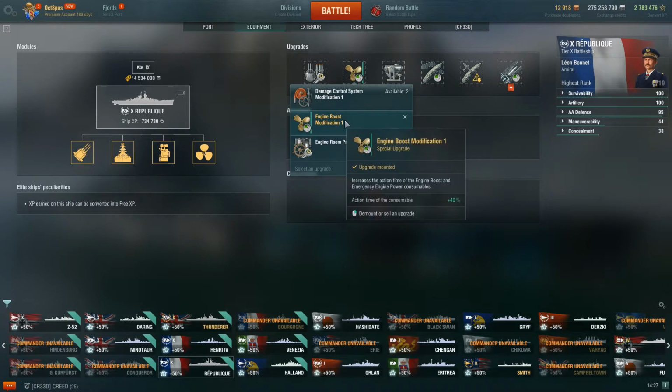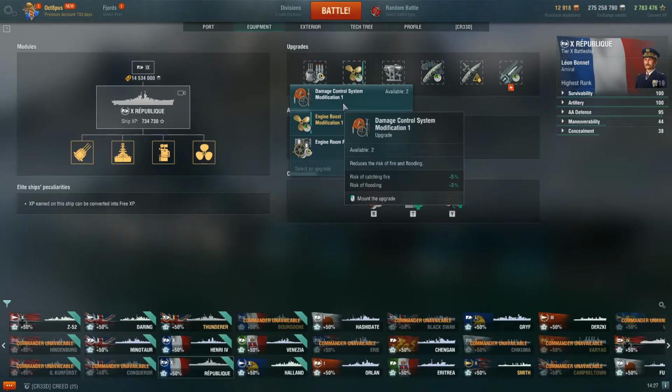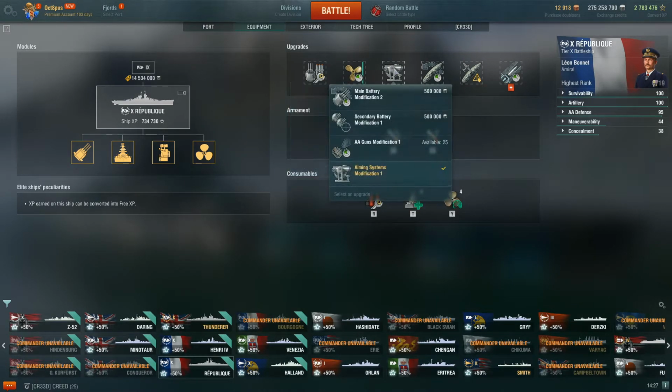Here, if you have it, go for engine boost modification 1, the coal upgrade for your engine boost consumable. It is very useful to have on the French ships, because with this upgrade your speed boost lasts 252 seconds, which is awesome. If you don't have it, go for damage control system modification 1 for some more tankiness.